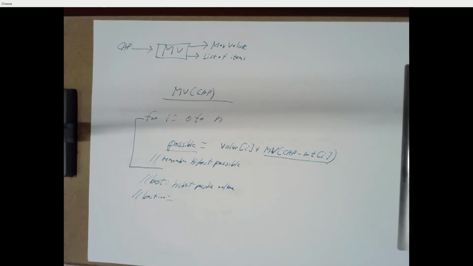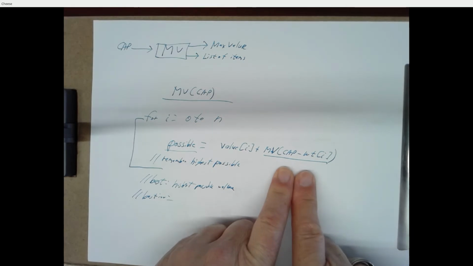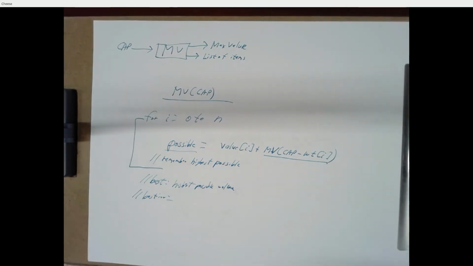And then when you add caching, you need to cache both of those also. Because if you call max val for capacity 15, you've already calculated that. You're not going to do all the recursion, you're just going to read the value out of your cache. So you need to have cached not just the max value of 15, but the inventory that gets you to 15. So it's almost like completely redoing the max val function to have this extra piece of information. But max val itself is really a few lines of code. It's just getting the right few lines of code that makes it so tricky.